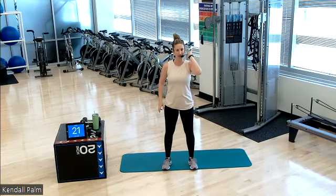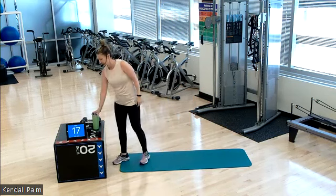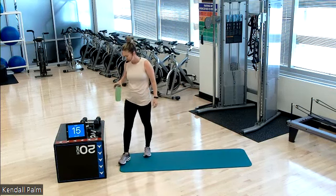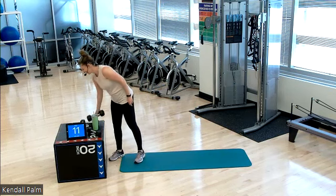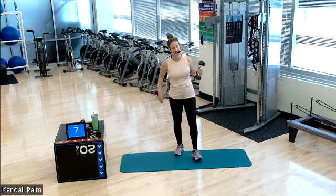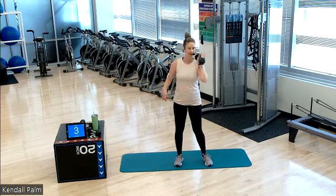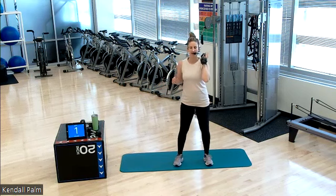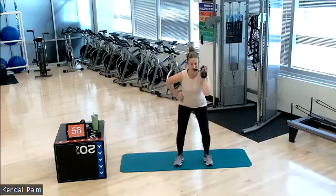Weight is in your right hand for your squats, medium to heavy. Fans going on in here. Grab your dumbbell. Dig into the right hand. So we got our left. Wide stance, or feet, hip distance apart, sorry. A little bit wider, here we go. Down and up, down and up.